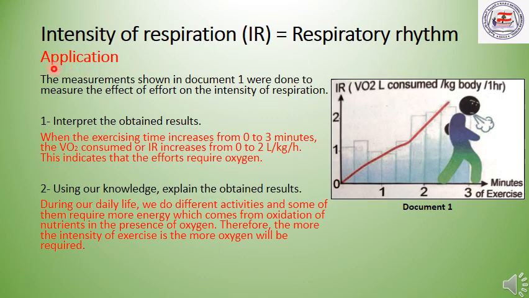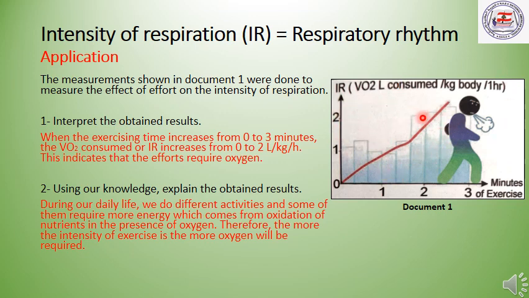Here is an application for the intensity of respiration, IR, or what we call the respiratory rhythm. The measurements shown in document 1 were done to measure the effect of the effort on the intensity of respiration. Question number 1. Interpret the obtained results. Interpret is an action verb that requires an analysis and picking up a significance. Here, what you need to analyze is the graph that is shown in document 1.